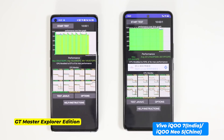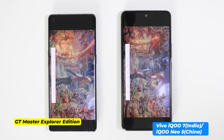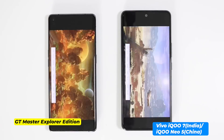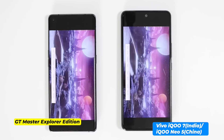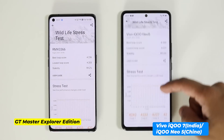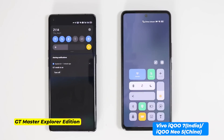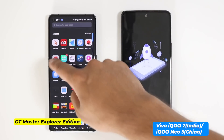Talking about gaming, rather than just playing games, I will run 3DMark — the Gamers Benchmark. I'm running the Wildlife Stress Test. If you want to know your current smartphone's gaming capabilities, you can download and run this test. Unlike Antutu, 3DMark offers a lot of information and most importantly provides correct and precise data. Both smartphones performed very well in this test. Despite the hiccup in the CPU throttling test, Realme GT Master Explorer Edition fought neck and neck with Vivo IQ7 — confirming you can definitely play games on the Realme. Both Realme GT series has GT mode and Vivo IQ series comes with Monster mode — let's run Antutu Benchmark in these modes.